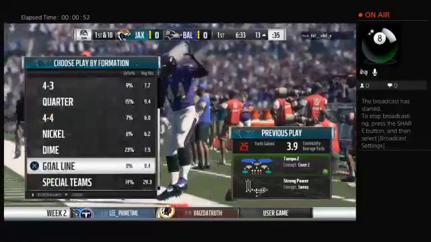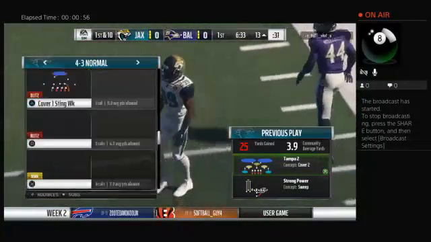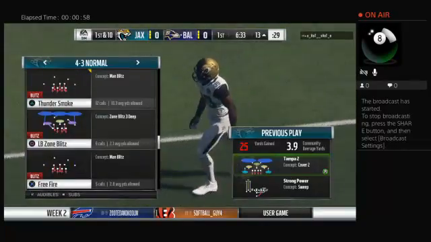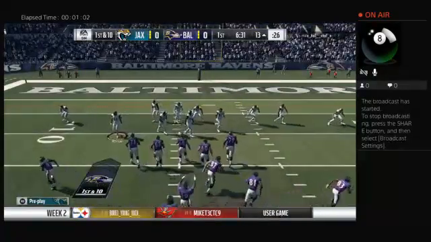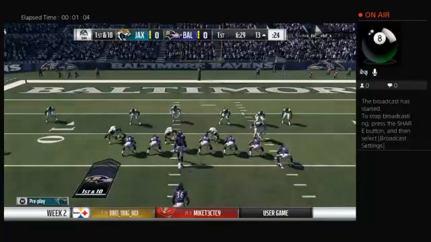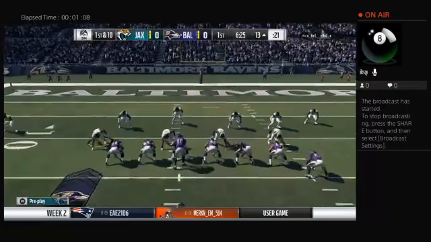Well, when you're able to break a run against a cover two or a two-deep zone, safeties are back a little ways. What you're counting on is the guys taking care of business up front and then maybe climbing to the second level, that offensive lineman or tight end getting up to the second level and able to block the safety in order to create a big run.